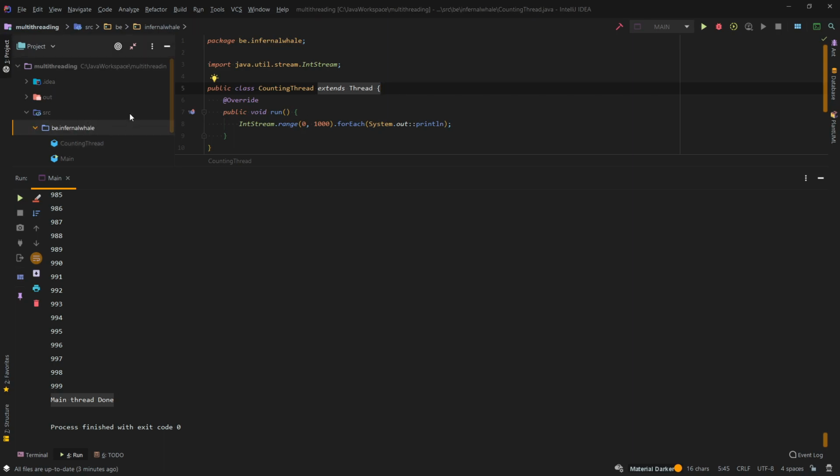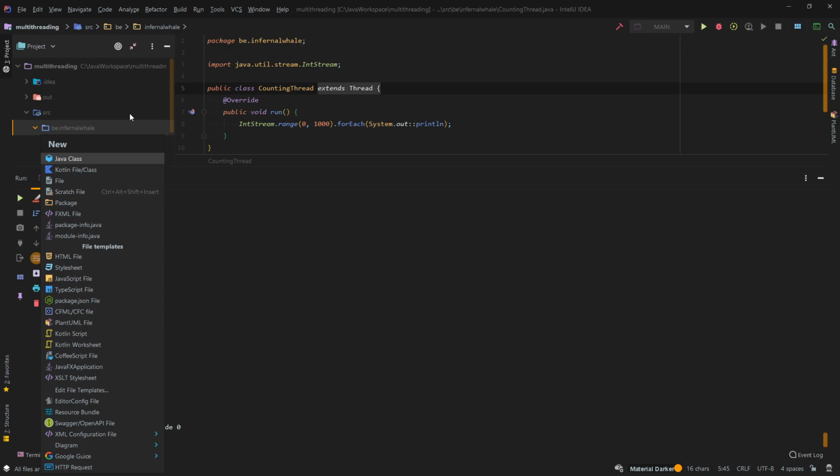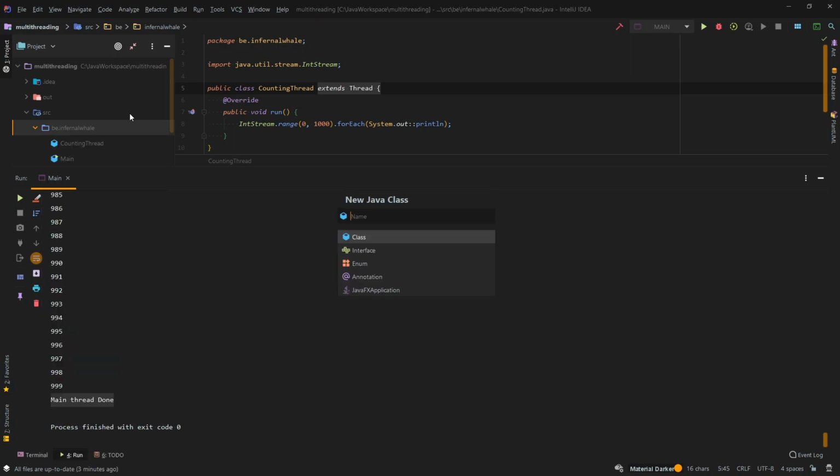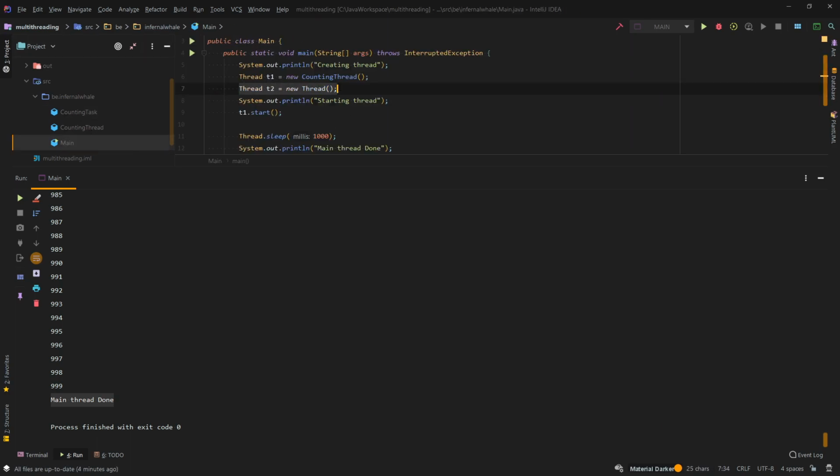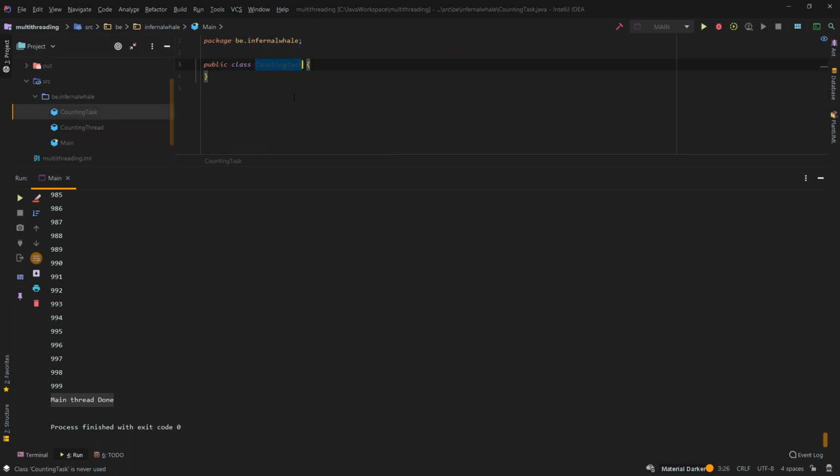So let's create a counting task, or a countable object. Let's make it a counting class. Okay, Java class CountingTask. Now I want my counting tasks to be injected into the thread, into this thread here. So I need to make my counting task runnable, implementing the Runnable interface.